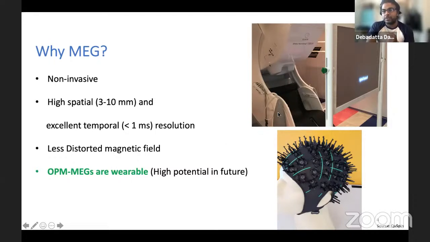Obviously, this big machine is very costly, it's not portable, and we cannot use this as a BCI device. However, the essential mechanism is the same. It captures and analyzes the magnetic field in the brain, and this wearable device can do the same. So anything that we have done using EEG, or any kind of research that we have done using MEG, with this kind of optically pumped magnetometers we should be able to take it out of the lab and make it usable by real users and patients. So the future of this kind of device is really high. There are huge potentials, and speech BCI could be one of them. And that is the real motivation of using magnetic fields in this study.